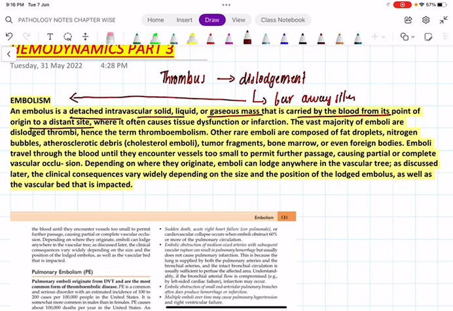I will tell you what you mean by infarction. Infarction is death of the tissue as a result of ischemia. How does ischemia occur? Due to hypoxia. So the most common cause of cell injury is hypoxia, and the most common cause of hypoxia is ischemia. Fine? We have a wide variety of this. So remember, in most cases these emboli are dislodged thrombi.